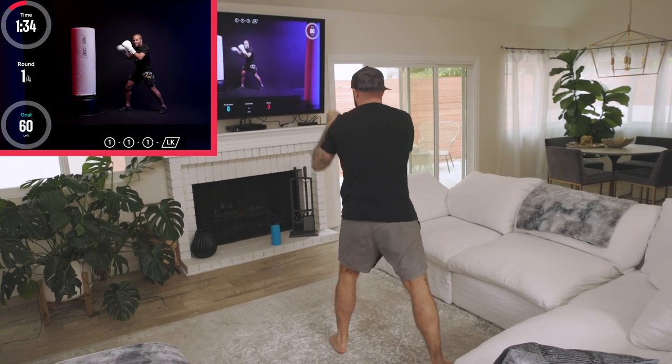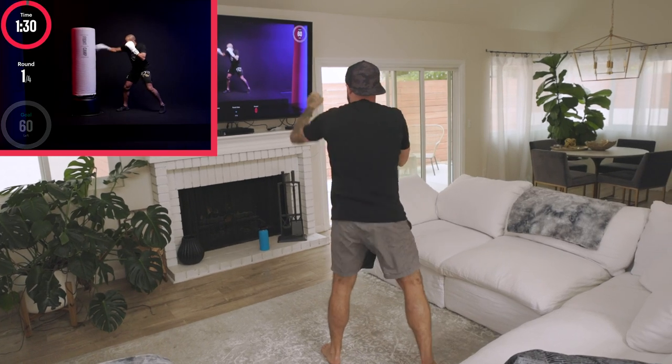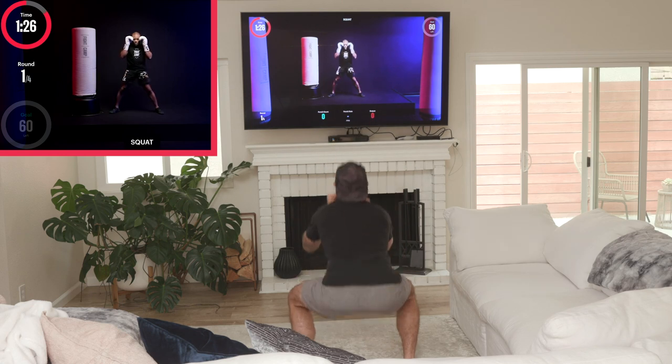We got three more rounds after this. Get ready. One more time. Squat. Let's go. Squat. Back to squats. Let's go.